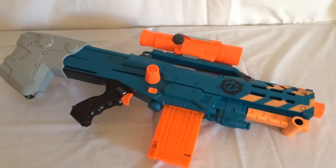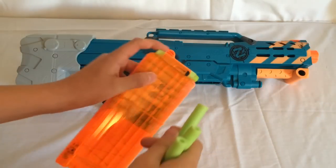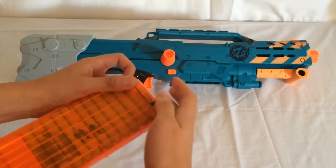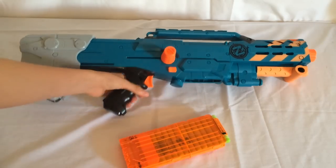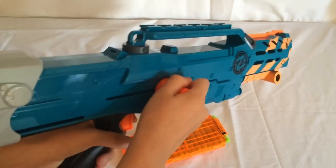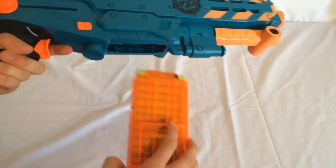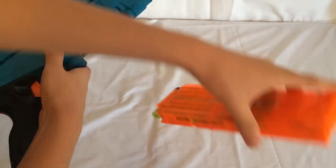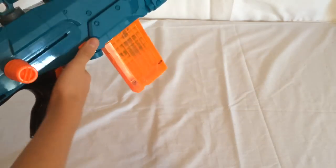Onto the review of the Zombie Strike Longshot, starting with the function of the blaster. You load your 12 darts into the 12 dart clip, like so. Then you get your Longshot, pull the bolt back, insert the clip. It's also got a clip release here, so you just pull that back and then the clip will come out. You don't need to pull it out, it'll just come out itself.